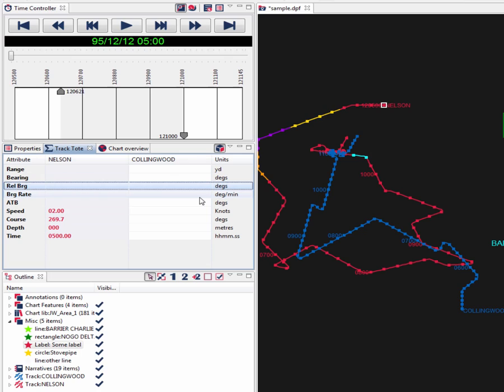So now you know about primary, secondary and other tracks, and that's the tutorial on the track tote complete. As with all these tutorials, go back and practice until you're comfortable with all elements that are covered. And the next tutorial also uses the sample.dpf file, so if you plan to continue now, you can proceed with this file open. If you don't, close it, and there's no need to save any changes.